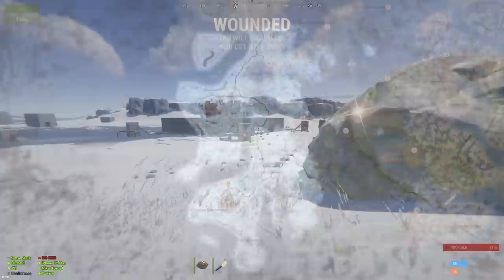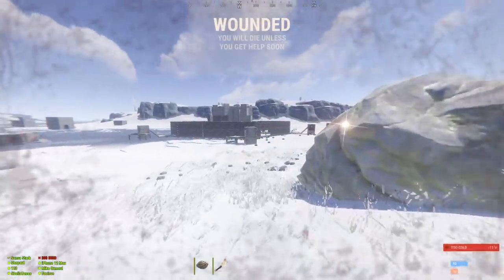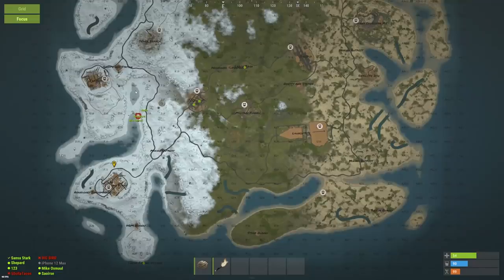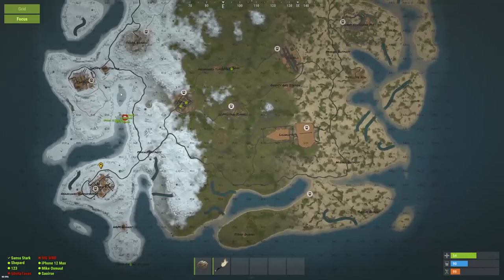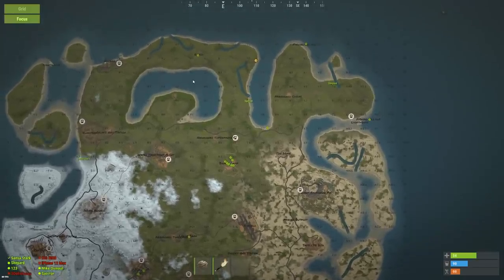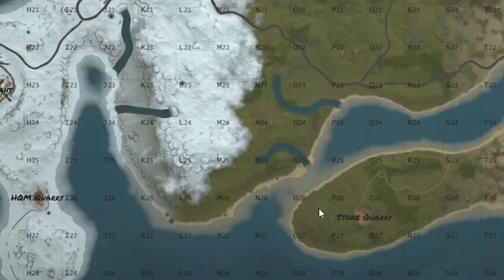I think what we do is cut our losses, move up north after this is done, like all of us. Yeah. They took two boxes of sulfur and rockets, so yeah, they're gonna raid you. We need to find a new location and build there together. Oh, O25, we can do O25.